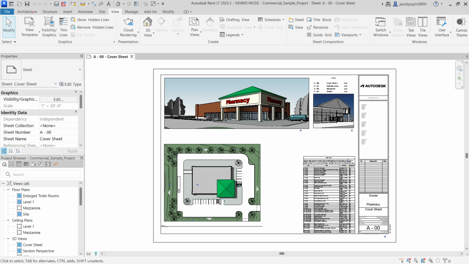Okay, so here you can see architecture and structure. There is no systems tab or precast or steel tab. Okay, so here we have architecture tab. Mostly all the options you have, then basic structural tools you will have in Revit LT.